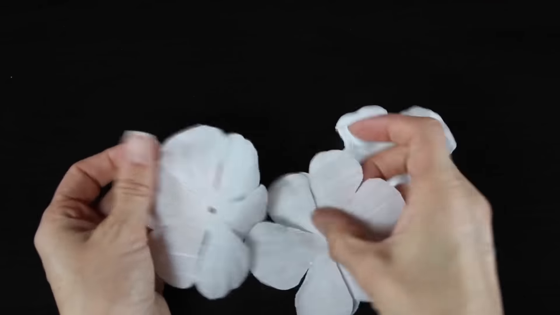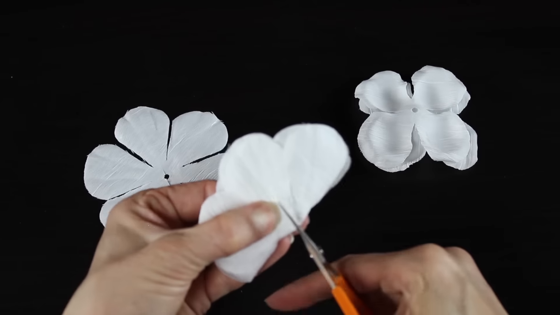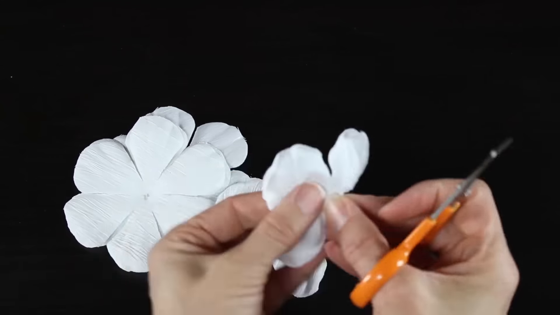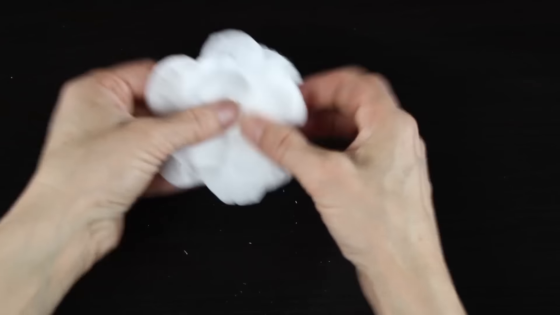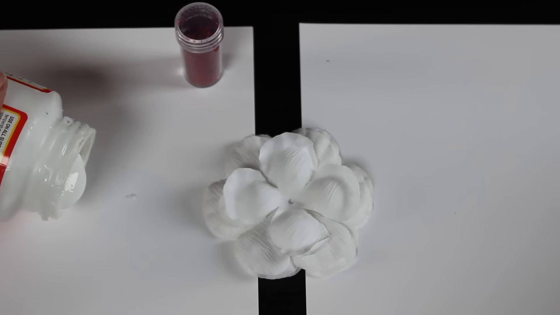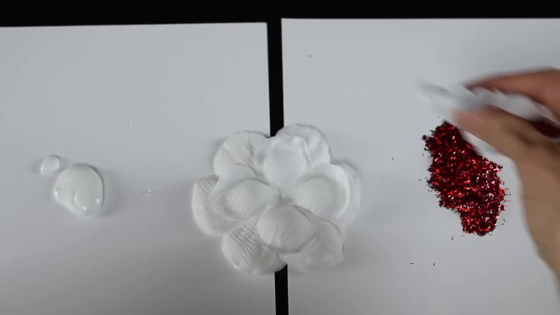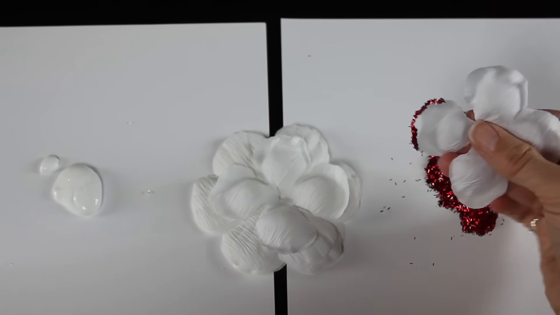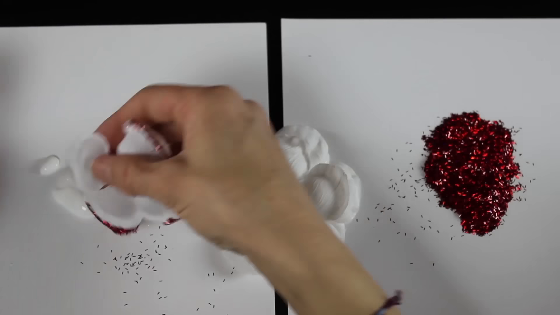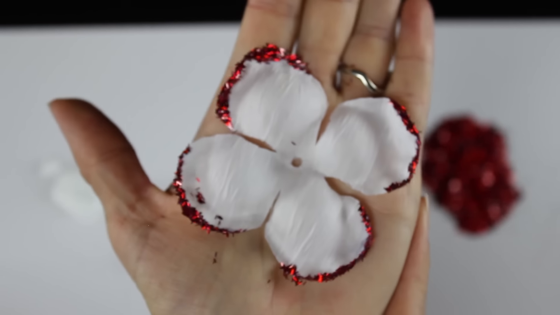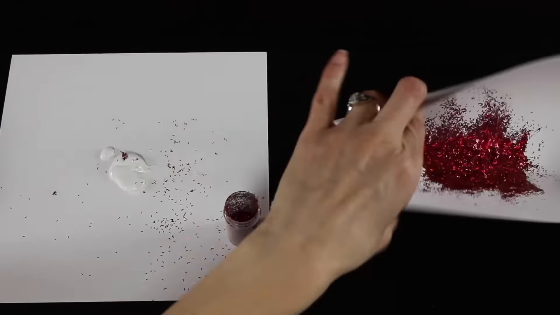Now you're going to set her aside, grab your flowers—any kind of white flowers will work. I'm just cutting an X in the middle of each flower because we want it to slide up and around her waist. If you put shoes on your fairy dolls, you might need to make the X a little bit bigger to slide over the shoes. I'm going to take some Mod Podge glue—you can use craft glue or tacky glue—and I'm going to dip just the very tips of my flowers in the glue and then dip them into my glitter. This glitter was a little bit bigger; I loved how sparkly it was. Do that on all your flower petals and then set them aside to let them dry completely, otherwise you're going to get glitter and glue everywhere.